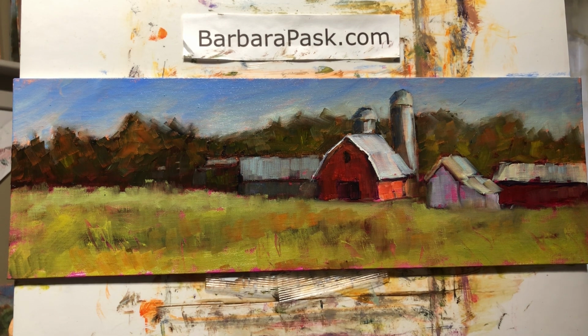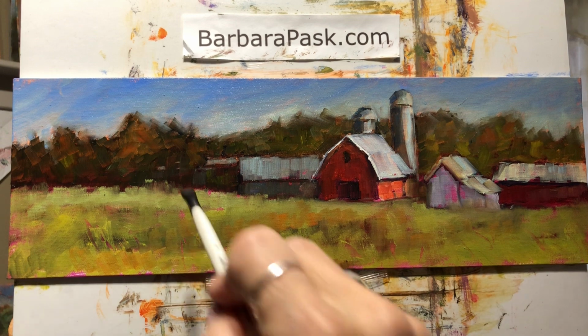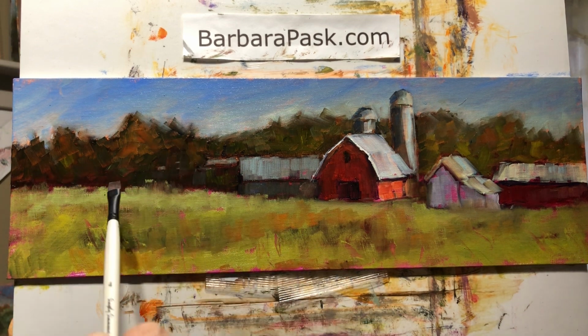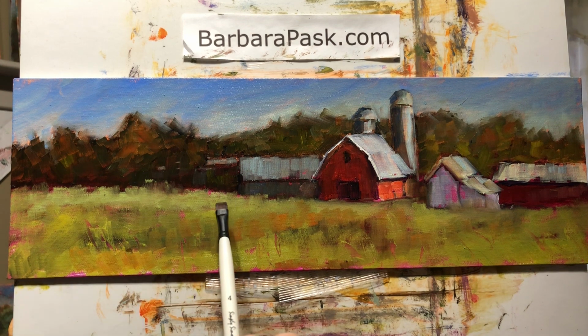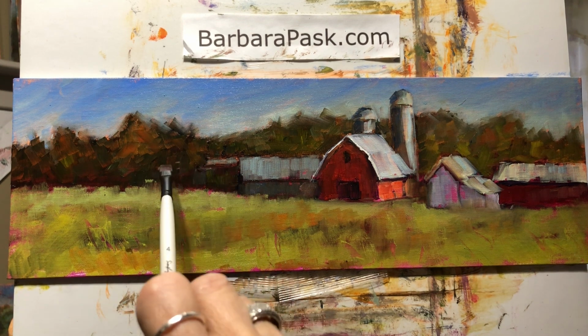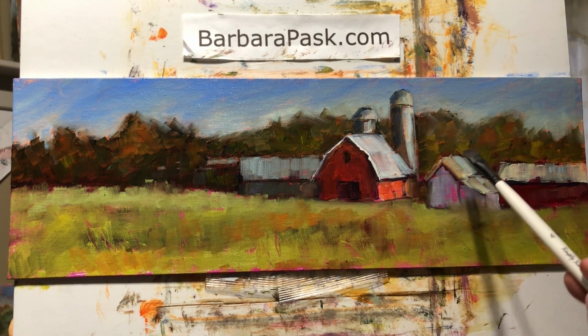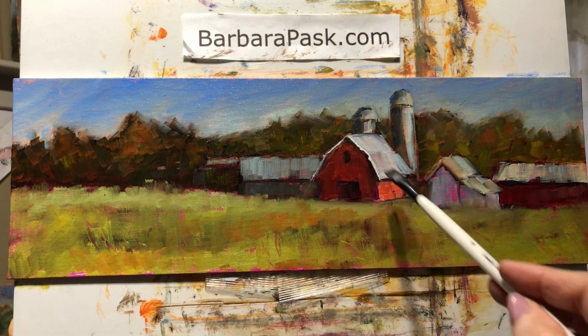Well, it's kind of sweet. I do kind of like the foreground, and I like how this tree line goes, how the grasses go into the trees. Got a few suggestions of something. And this little building's pretty soft now because I want you going here.